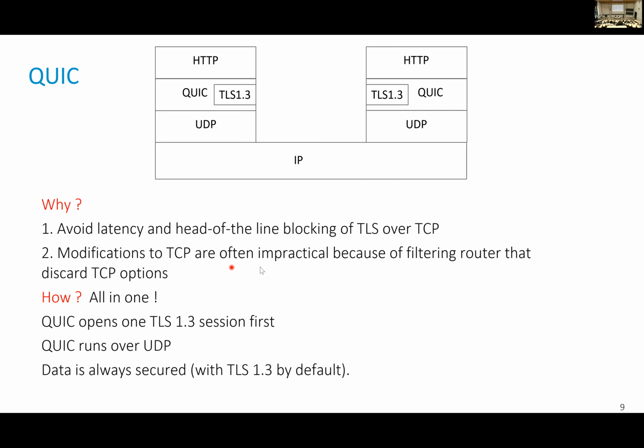And also many routers, like routers that protect domains against various attacks, will discard any TCP packet that doesn't look familiar. So if you do something new, you need first to wait until all those machines have been upgraded to know of this new development of TCP. Whether this is a good reason or not is not 100% clear, but the consequence of that is that when this was started by Google, when Google decided to modify TCP, instead of modifying it, they created something on top of UDP.